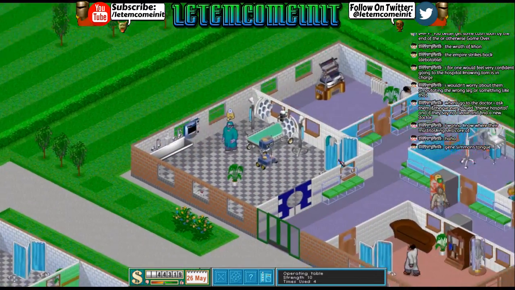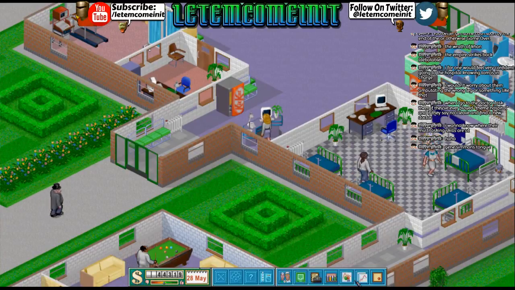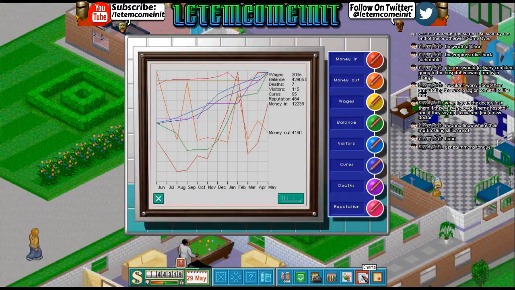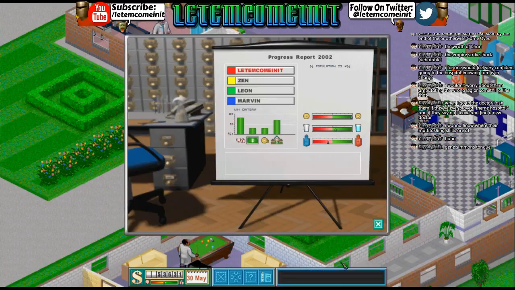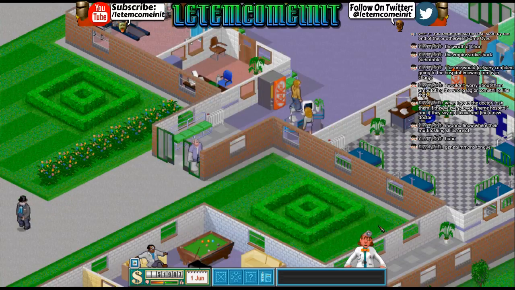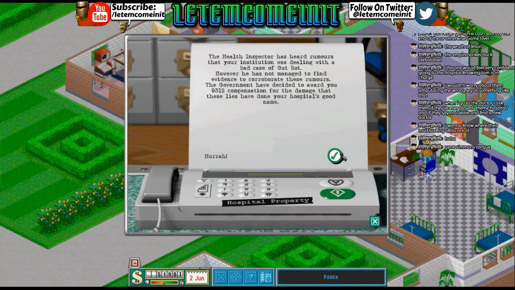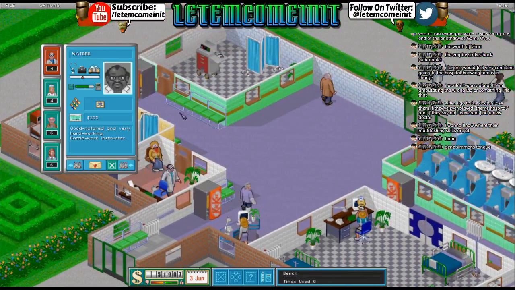News of my epidemic has reached the Health Minister. What epidemic, I say? There is no epidemic here. Cures, deaths, visitors. Yeah. Oh, there we go, look. My reputation has gone back to being normal. Currently, it needs to be 600, it's 487. So the game was kind of messing around a little bit there. So, what has happened? Nothing. We've been rewarded for damages because people made up ludicrous lies about a cover-up.